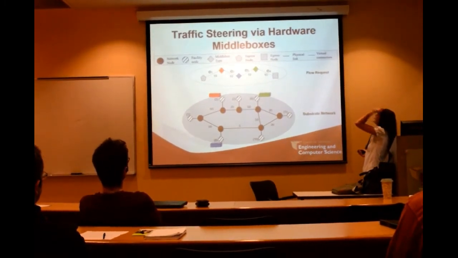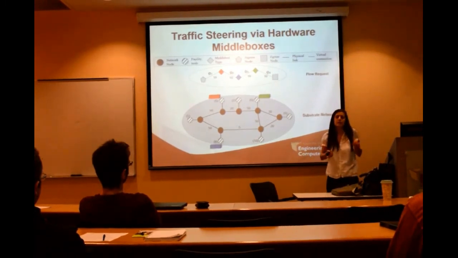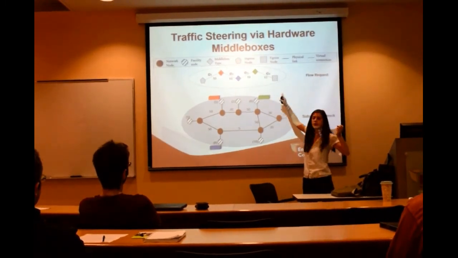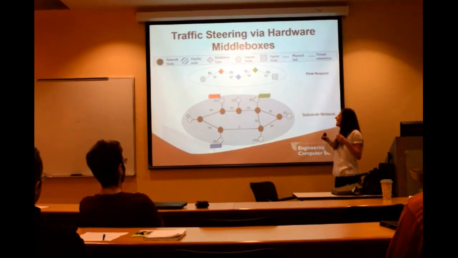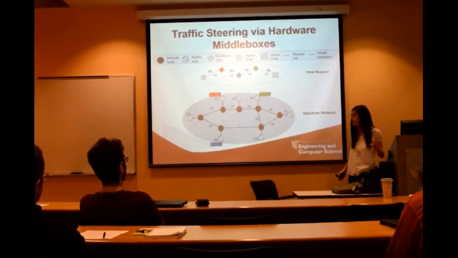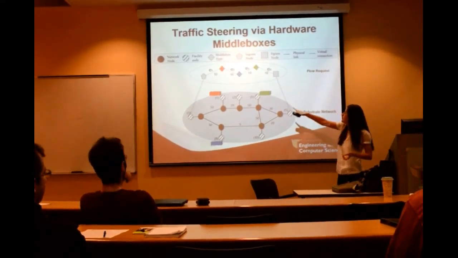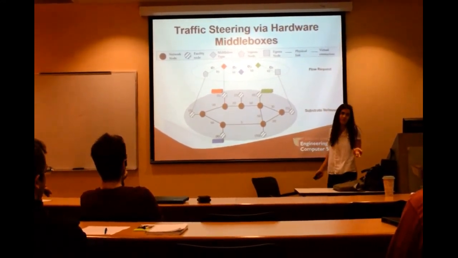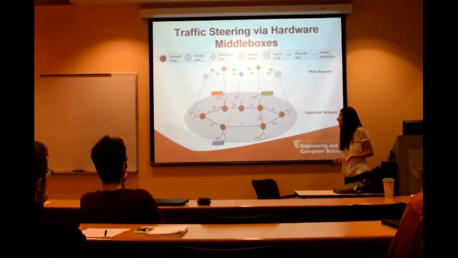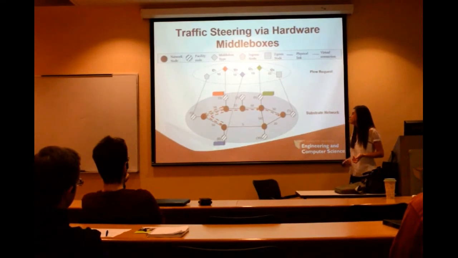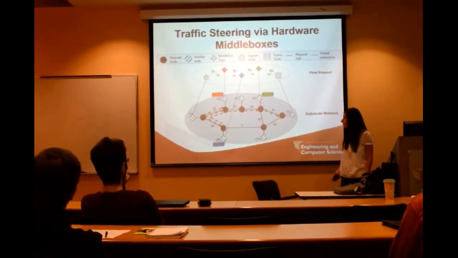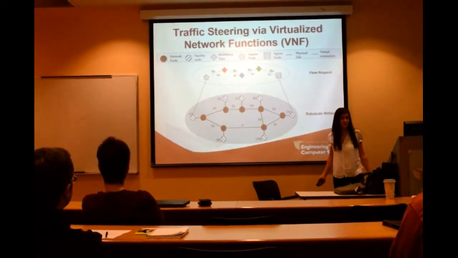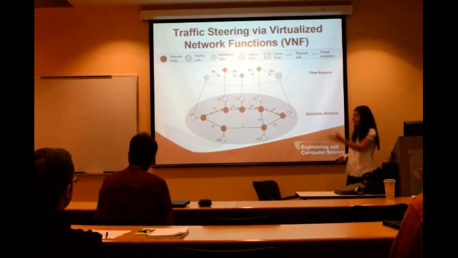For example, a flow request is basically a client with two virtual machines talking to each other, where the flow between them has to go through a chain of middleboxes — the red, the blue, and the green — which were previously hardware boxes already placed at fixed locations. The cloud provider had to route traffic through the red, then the blue, then the green. This was wasteful of network resources. With virtual network functions, since they are virtualized and software-based, you can place them along the paths and save a lot of network traffic overhead.